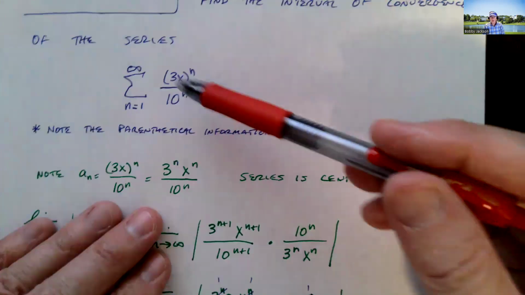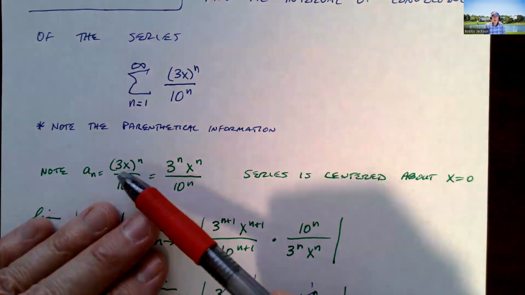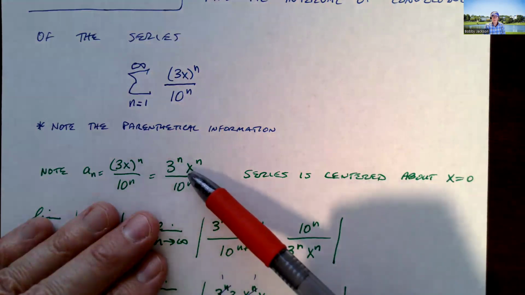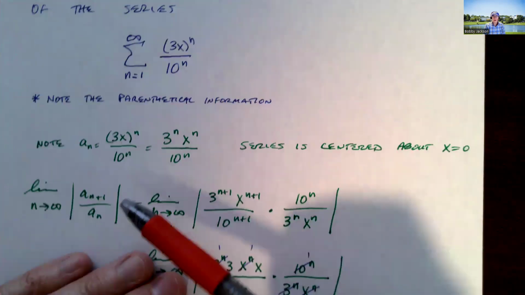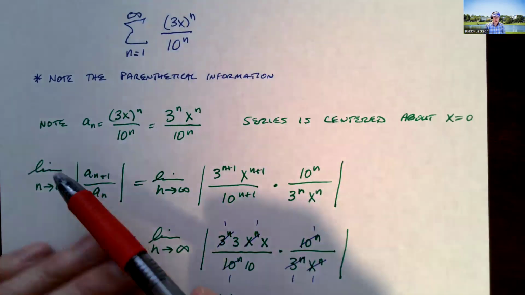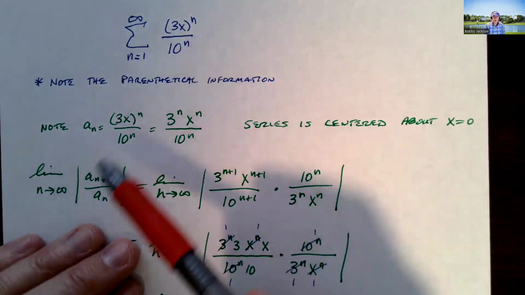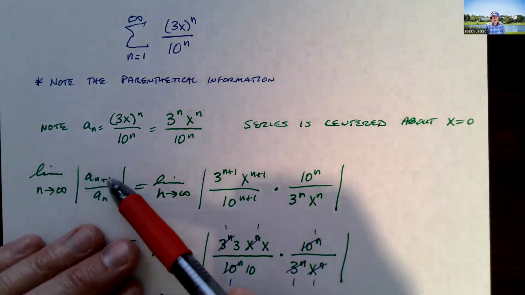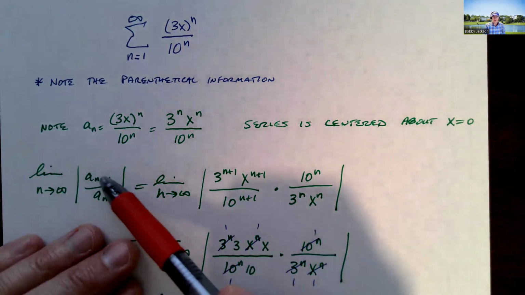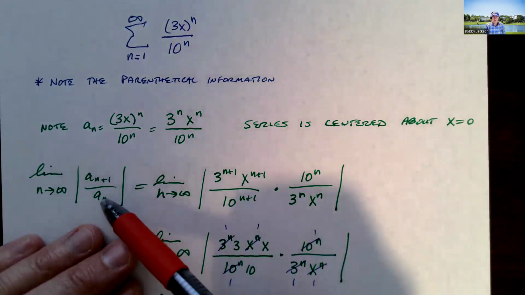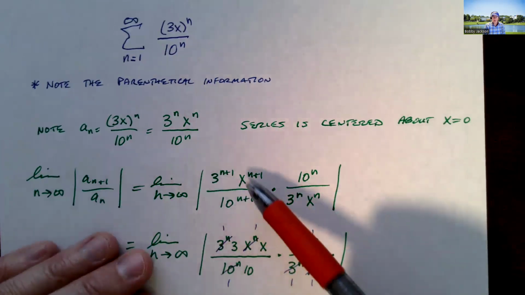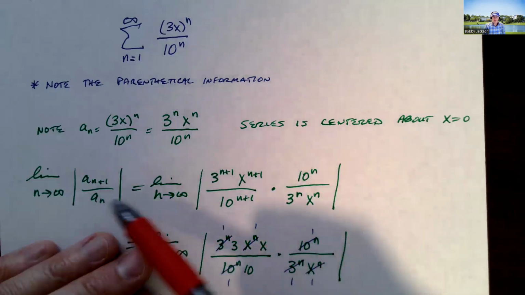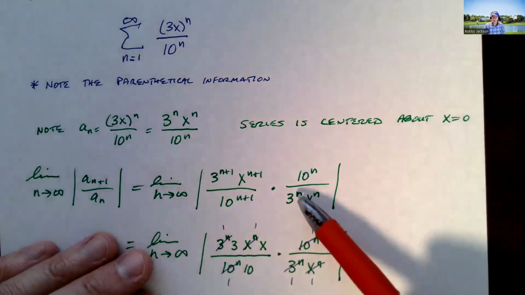Further note, if we look at the terms we're adding up, the a sub n's, I think it's easy to think of 3x to the n as really 3 to the n times x to the n, right? Property of exponents. And so when I look at values of x not equal to 0 for which this power series converges, I'm going to use the ratio test. So I'm going to look at the limit as n goes to infinity of the ratio of the terms a sub n plus 1 to a sub n. And so a sub n plus 1 is this, just replace n with n plus 1. And then I'm dividing by a sub n, so I'm going to multiply by the reciprocal. So just take the reciprocal of that.